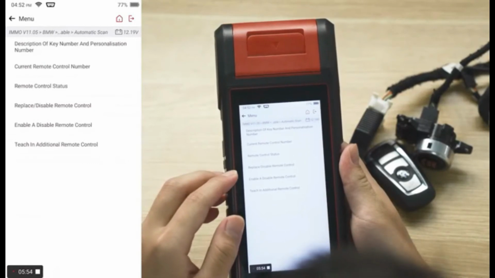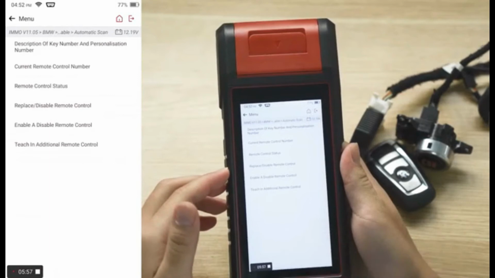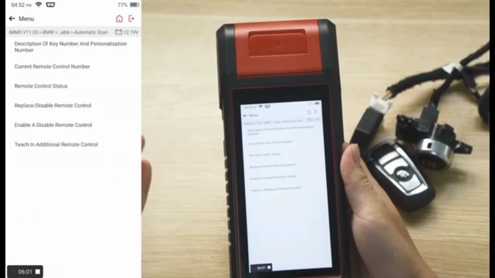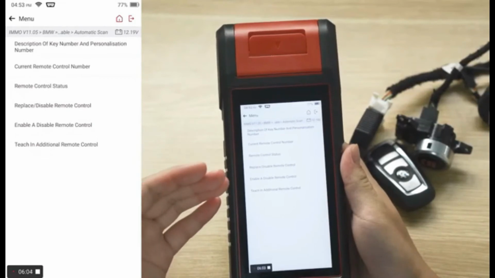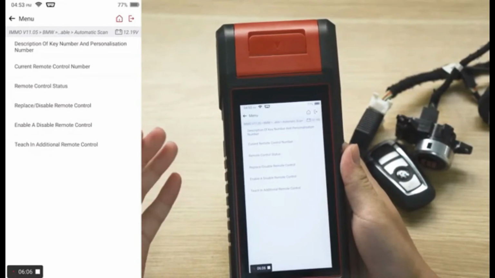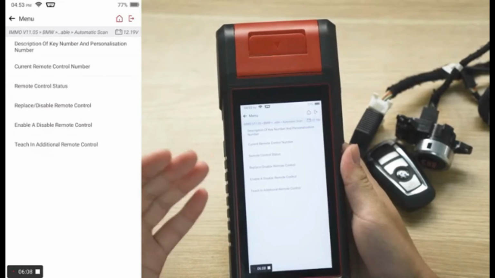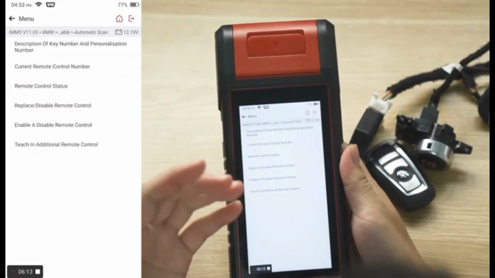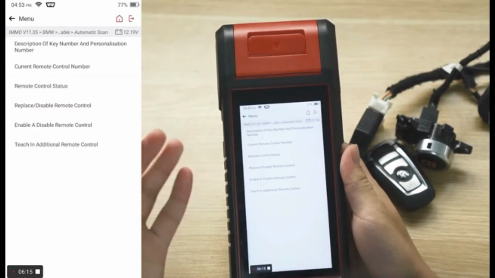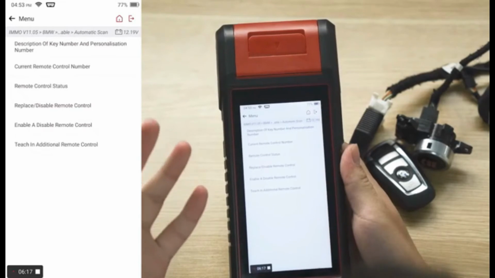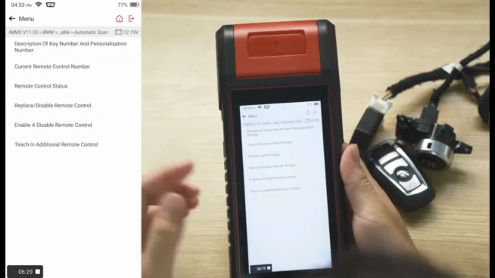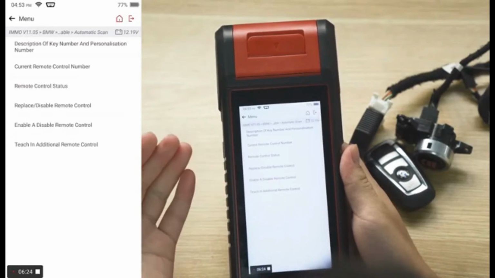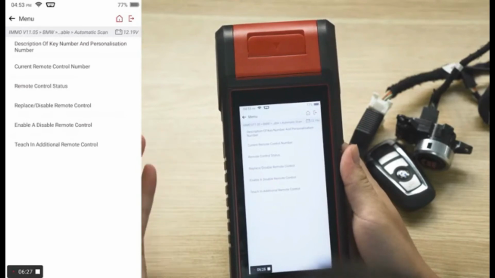And the third function, disable remote control, and you can disable the remote control. Actually, it is the number of the key, and you can match many keys, and in this function you can disable some of them.